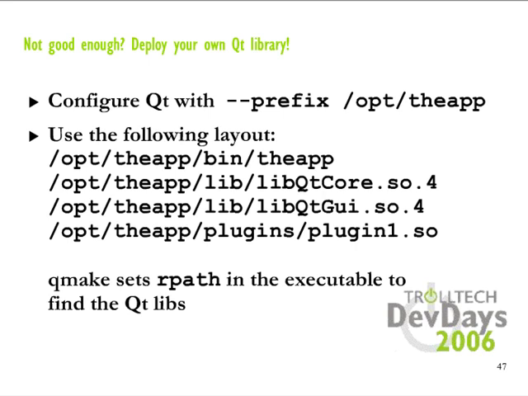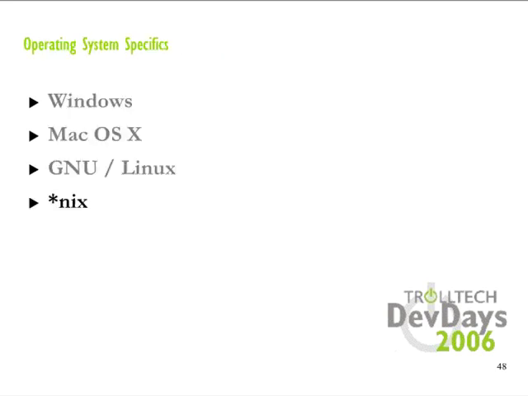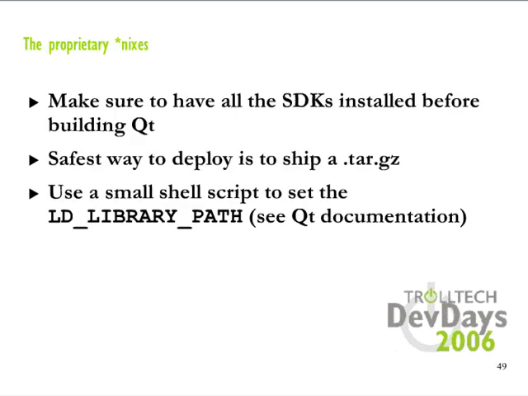Okay, let's look at the other Unixes. Proprietary Unixes. Yes, it's quite a hassle. Okay, I was of course corrected. It's not only proprietary Unixes, it's also other free Unixes that are not Linux, like FreeBSD. I hope I didn't insult anyone. So FreeBSD and the other BSDs, the free Unixes and the proprietary Unixes, how do you do that?